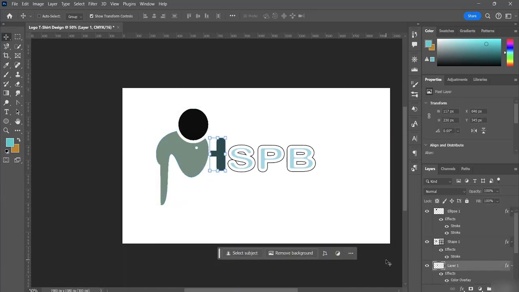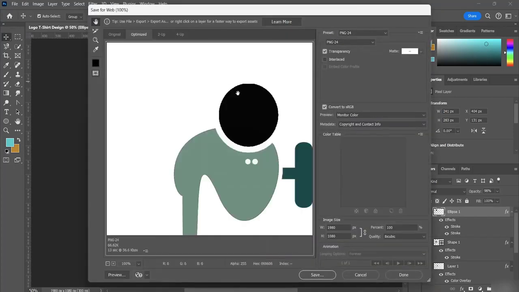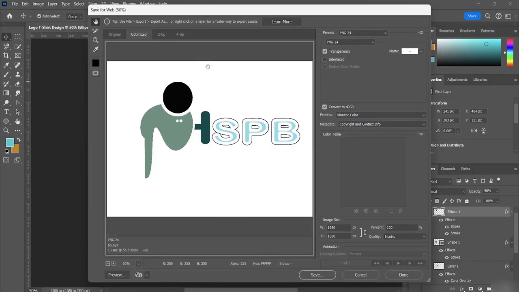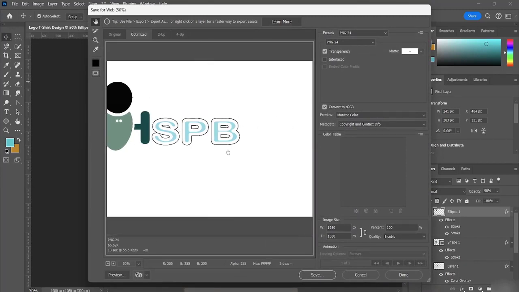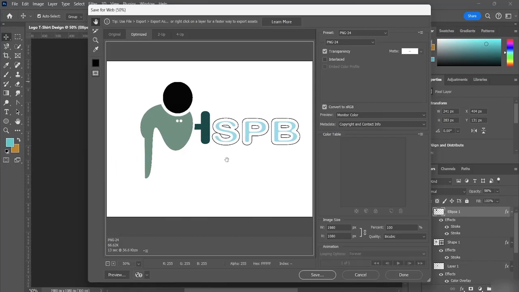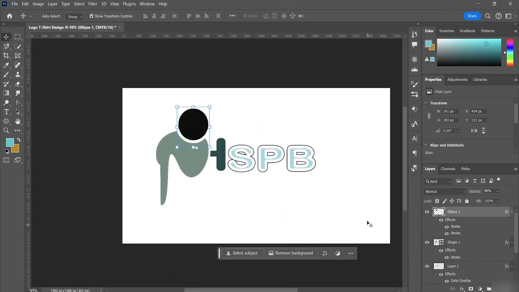Let's go to a different shape, different layers over here, and now you can group all of this up. If you want to merge all of this, you will be able to merge all these things from here as well. So now I will press Control Shift Alt S. Here, if I zoom out, you can see this is the logo right over here. If you want to move it up, you can check how it will actually look. If you want to see it on a black color background, in that case, how it will look here as well.